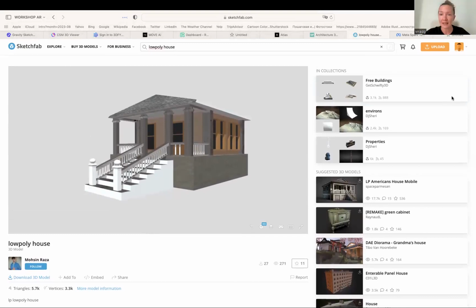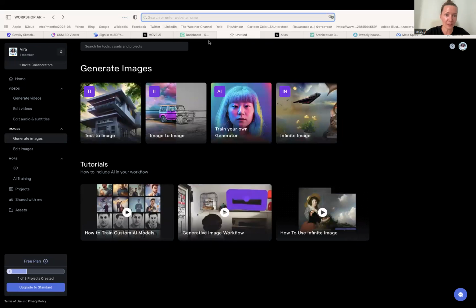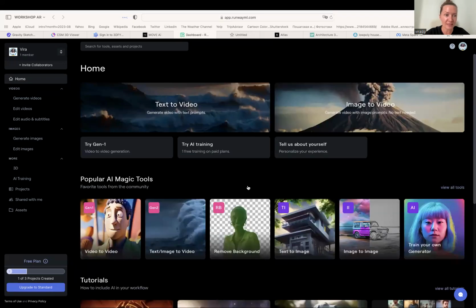Then another way, if we are, for example, artists and we really need to create something cool for us, there is a new tool. I think that probably some of you already heard about it.